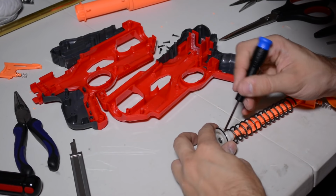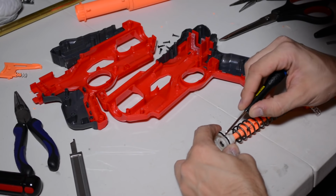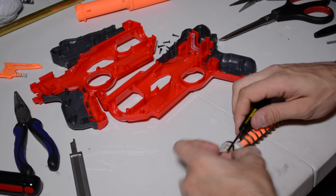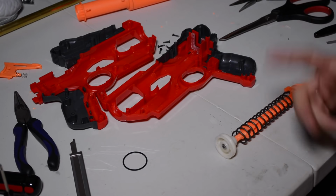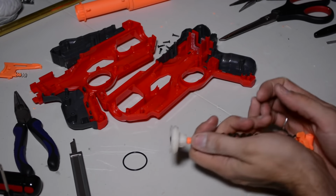Alright, this is pretty basic modding here, but we're going to increase the seal. This is a very loose O-ring and very thin, but I haven't found anything to replace it with that will fit in my arsenal at the moment, so we'll just put some E-tape on that, or on this, and then that'll make it a little thicker and increase that seal a little bit better.